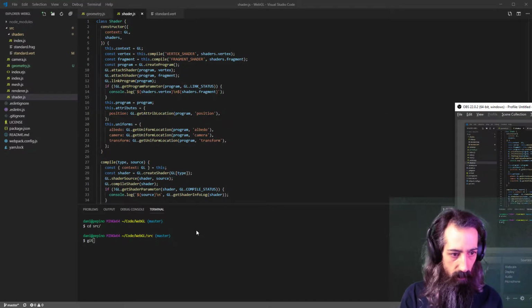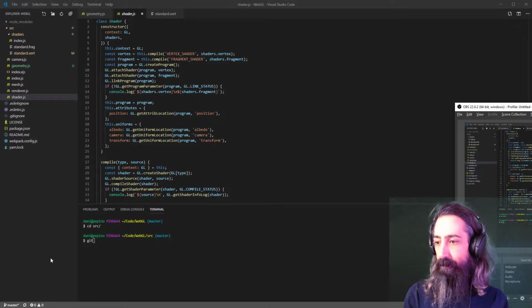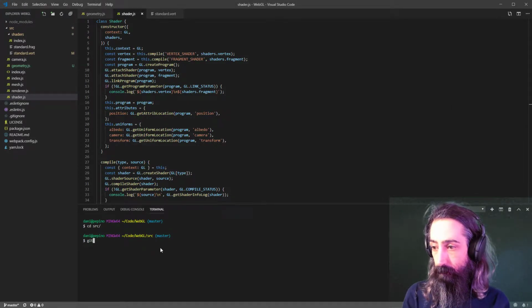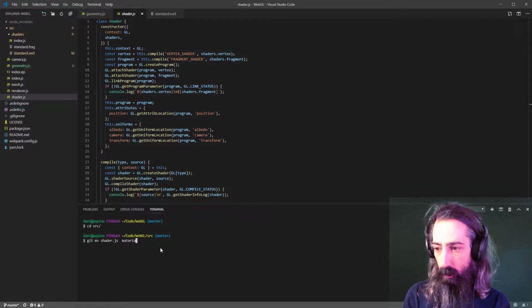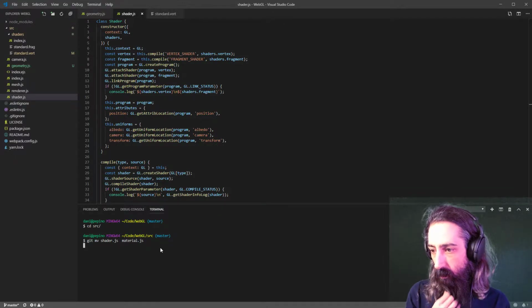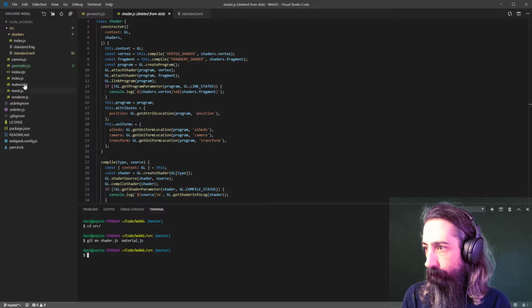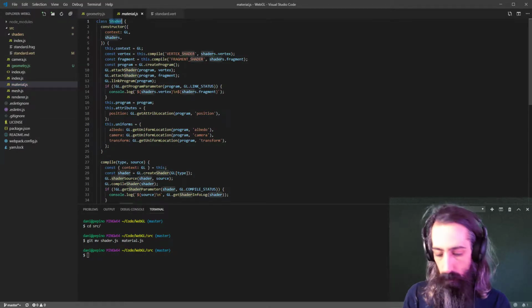Let me put myself into frame a little bit. Cool. And I'm just going to move shader.js to material.js. Cool. It's going to be renaming this.